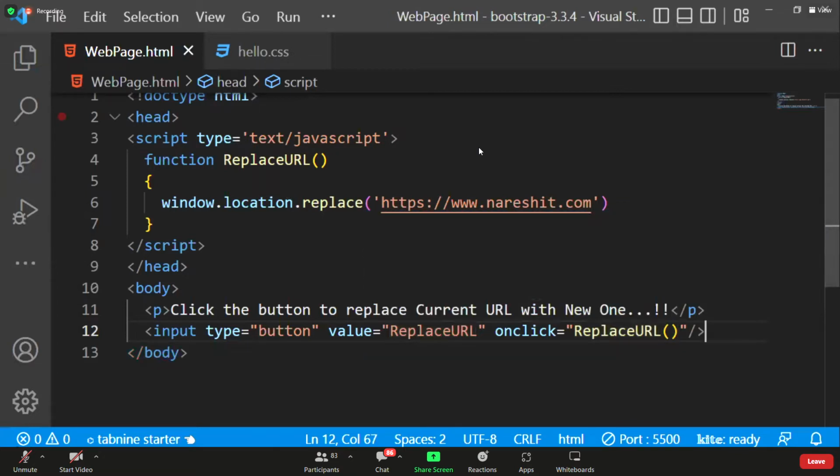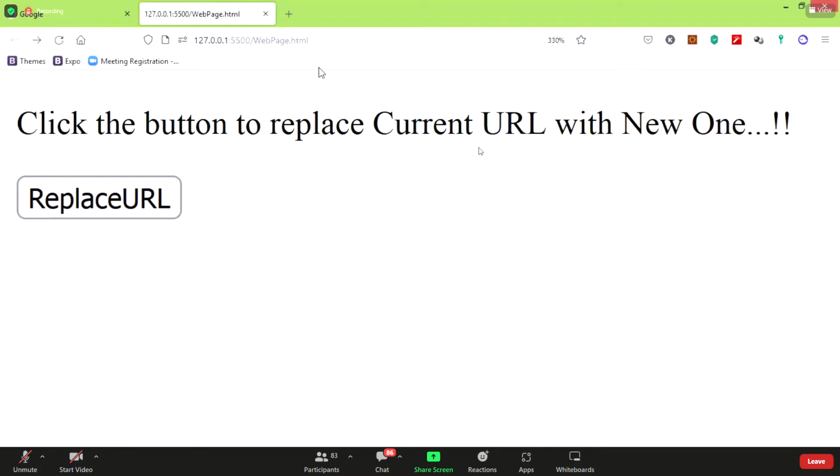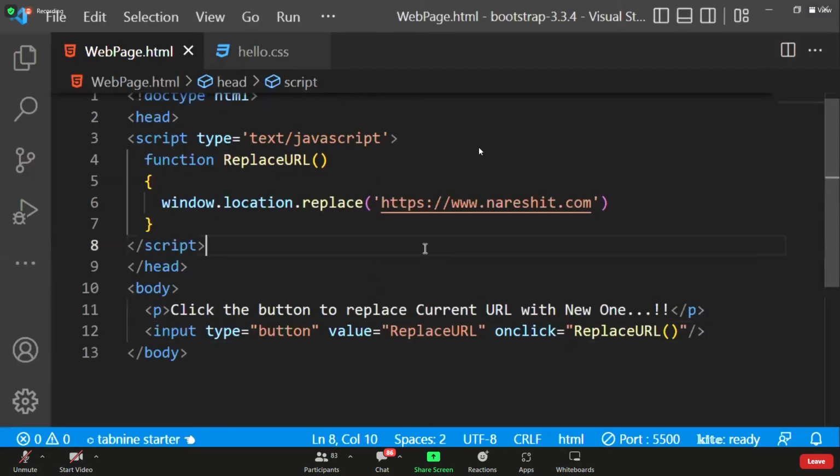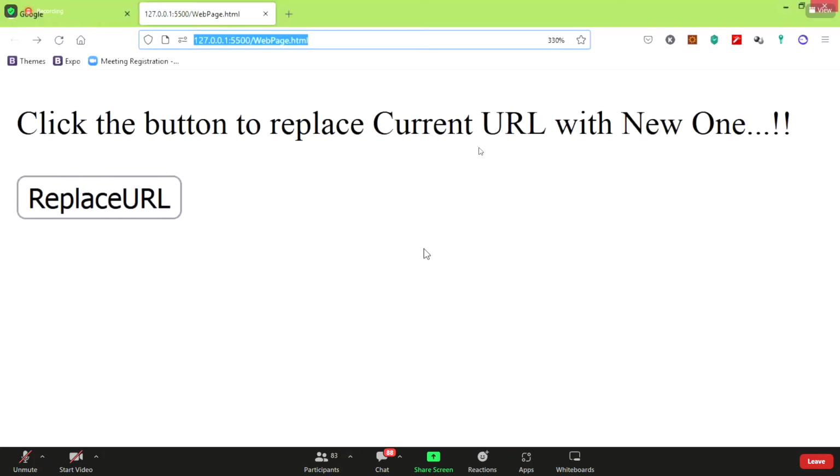So now I'm going to run the program. The current URL is this one. This URL, 127.0.0.1:5500, is replaced with which URL? Come on. nareshit.com.